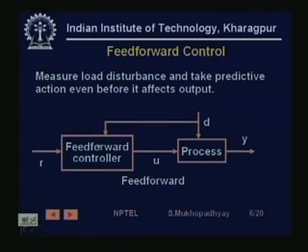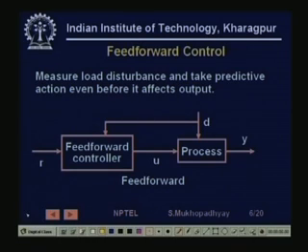The feed forward control law utilizes the value of the reference as well as the value of the disturbance to compute the input. Now if you see it carefully, you will realize that it is a form of open loop control. There is no feedback from the output, but rather the two inputs are sensed and a control action is provided.